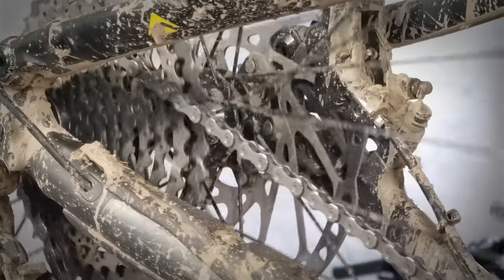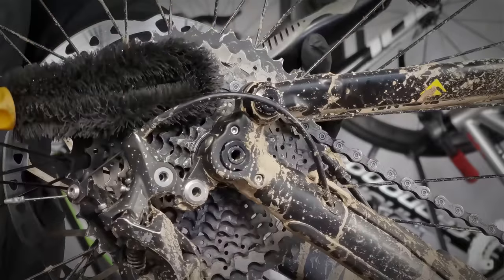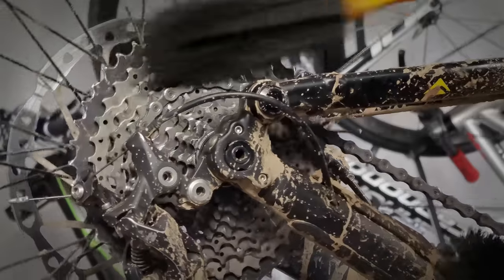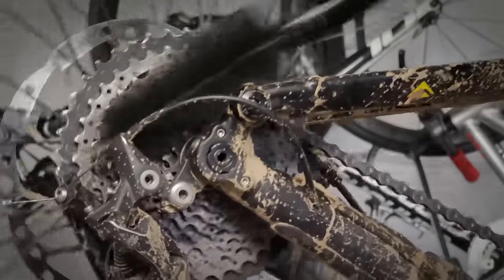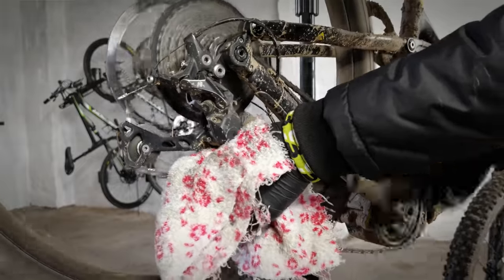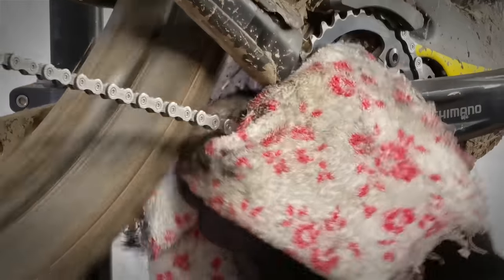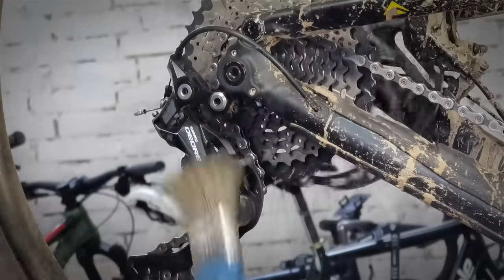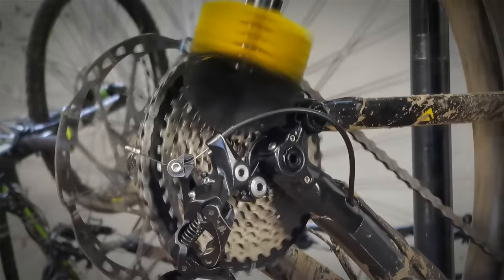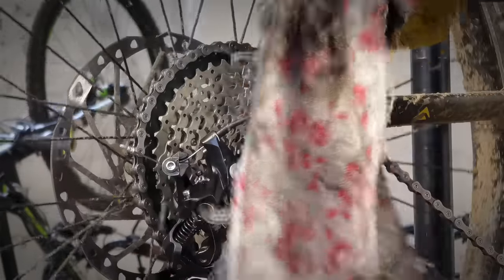It's hard to believe, but this chain is still clean and it didn't get dry — it still has lubrication on it. I'm really surprised after that muddy ride. A very good lubrication test is also checking how quickly you can clean the drivetrain afterward — and it's hard to believe, but the mud gets off the cassette really easily with a simple brush, same with the crankset. The rack removes all the mud from the chain very easily. This is amazing — so cheap and natural.